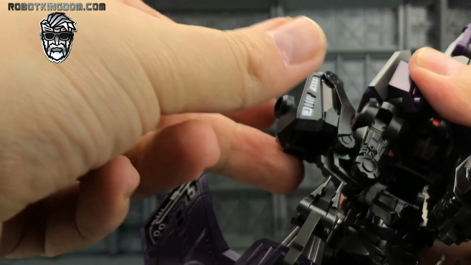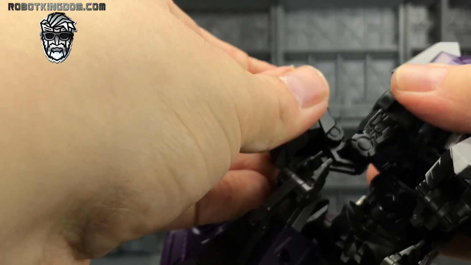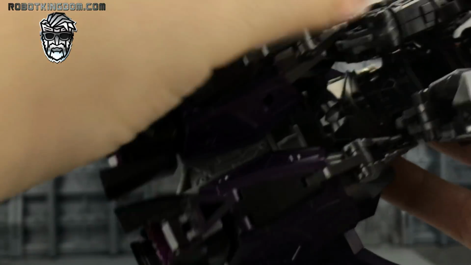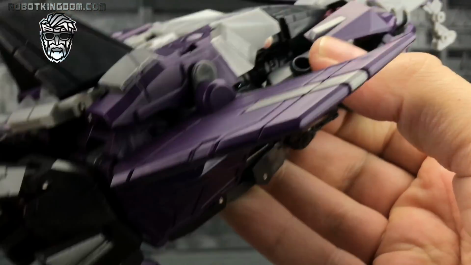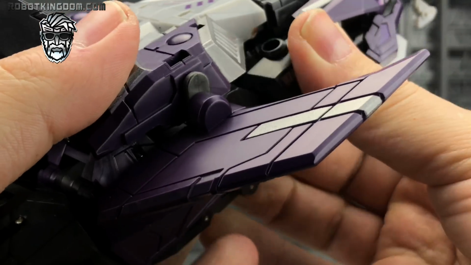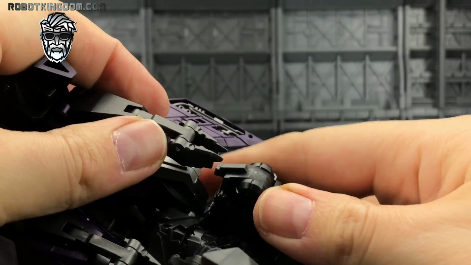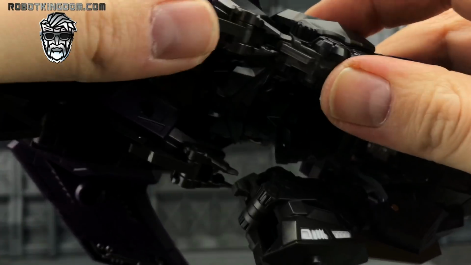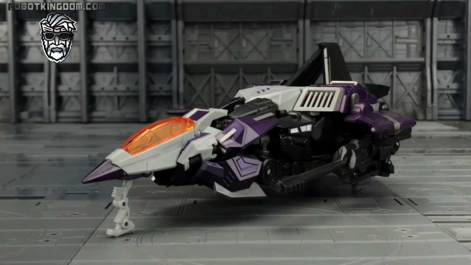Bend down your arm, straighten up this joint and rotate this upwards. This is going to rotate around and it's going to fill this void under here, and then this piece here is just going to tab and lock in on the base of that knee pad. And here we have him fully transformed up into his vehicle mode.